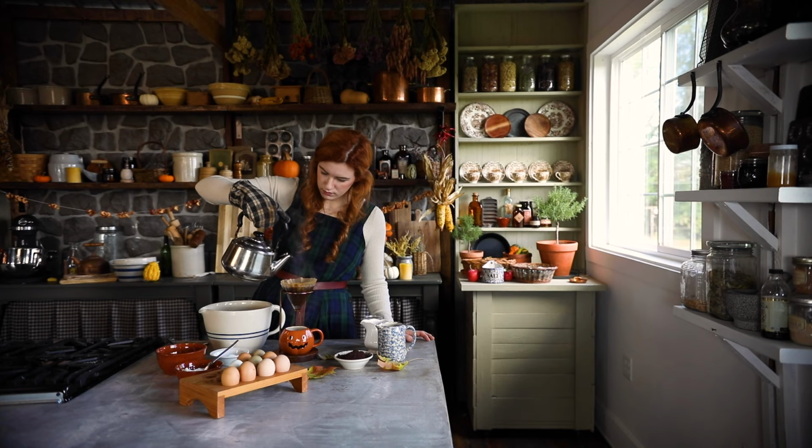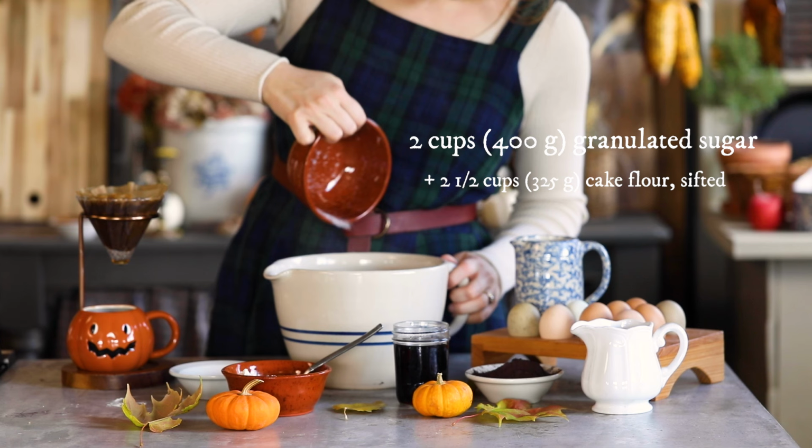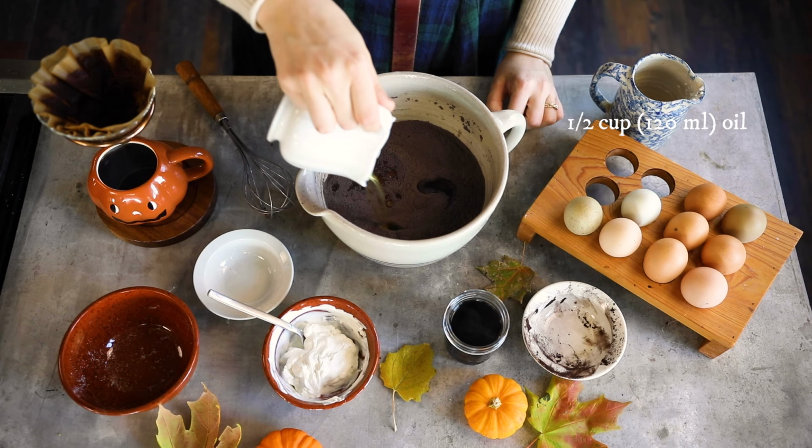I began by making the cakes first. Whisk together the flour, cocoa powder, sugar, baking powder, baking soda, and salt. Then add in the milk, oil, sour cream, eggs, and vanilla. Whisk until well combined, then stir in the coffee.